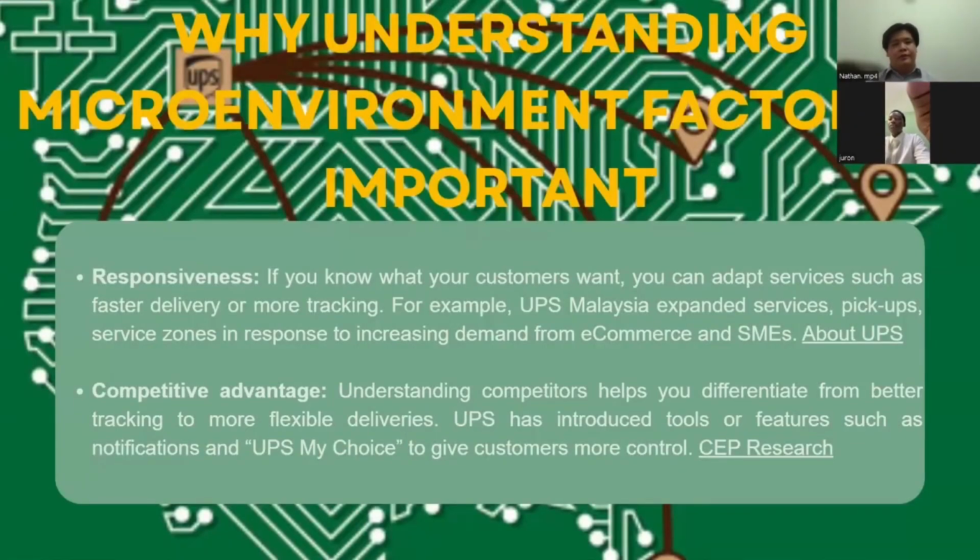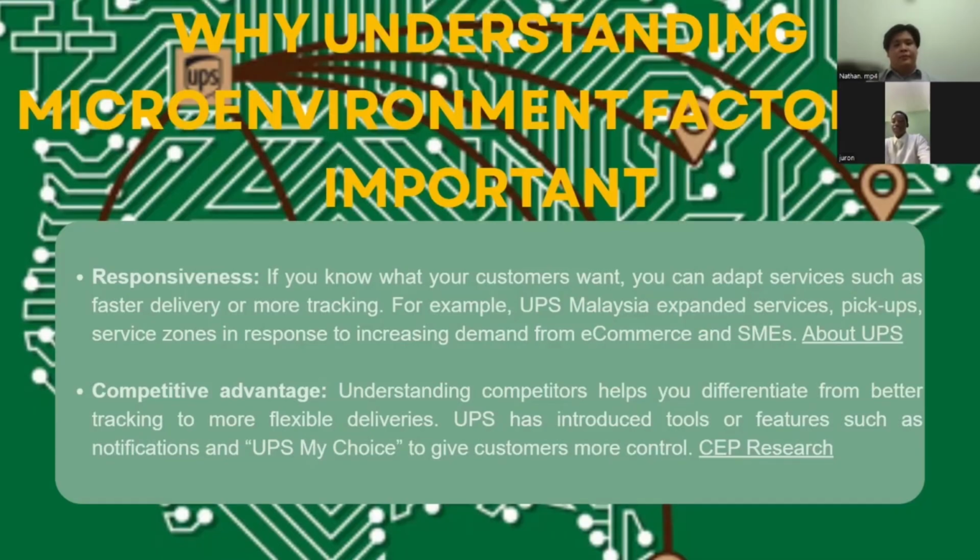Why is understanding microenvironment factors important? It's important because of five reasons. The first reason is responsiveness. If you know what your customers want, you can adapt services such as faster delivery or more tracking. For example, UPS Malaysia expanded services, pickups, and service zones in response to increasing demand from e-commerce and SMEs.